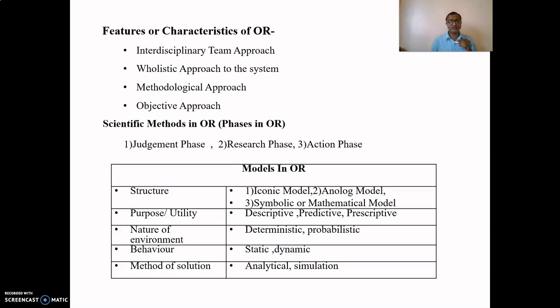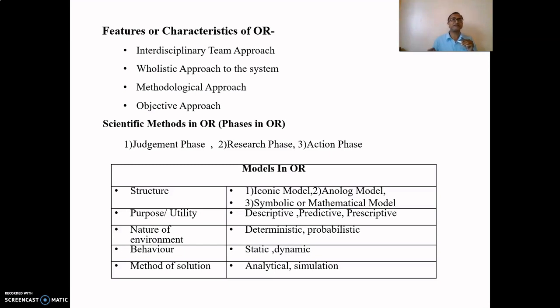Then the simulation model, where simulation means imitation. These models have a mathematical structure but cannot be solved using mathematical techniques because they are probabilistic in nature, or we cannot predict the result. Whatever we collect is based upon judgment, or new things we have to find out. It needs certain experimental analysis to study the behavior of the system. We use random numbers, meaning in operations research the random numbers are to be used.